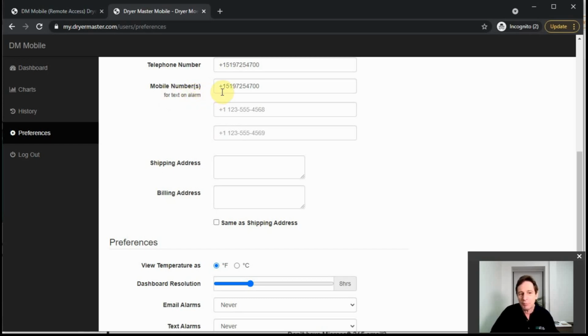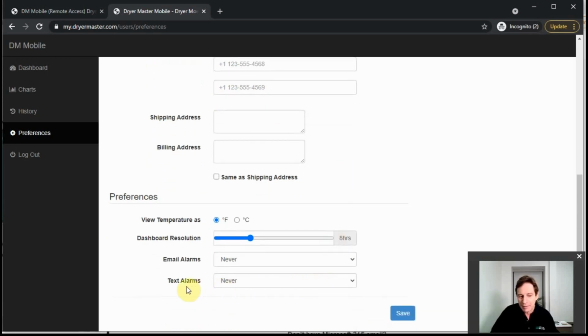And so you have plus, and you got to use the format we have here, because it can be a long distance text from our end. So we have +1, which is a country code, your area code, and then the number you have. And you can put in up to 3 numbers, so 3 people can get a text if you like. So you set it up that way.